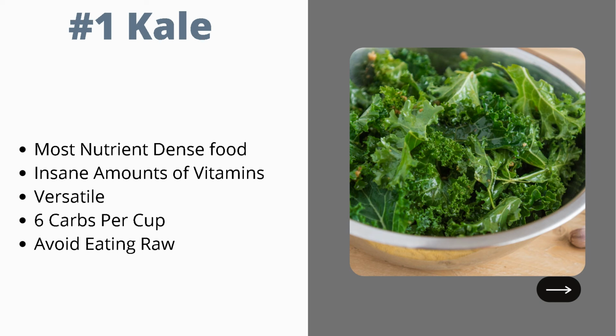The diet is more than just cutting carbs. It is more than just ingesting fat. You have to balance, and electrolytes are super important. So with that being said, kale will help you with that. If you take this kale and you saute it with a little bit of olive oil or a little bit of avocado oil with some pink Himalayan salt, you get a little bit more sodium, a little bit more potassium out of that, and you will not get the keto flu. You have to keep your electrolytes in balance.